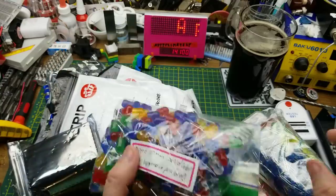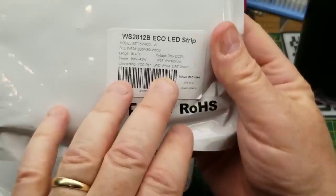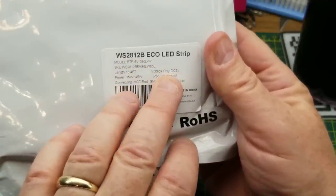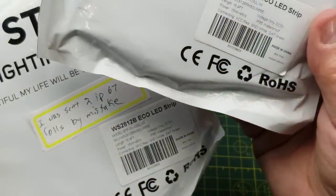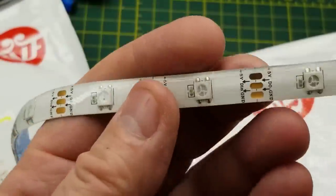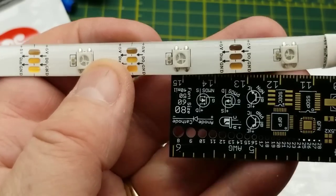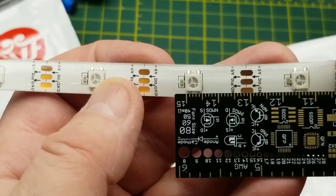Okay. Let me just get some of this off here. So next we've got a couple of spools of 2012B 5 volt LED addressable LED strip. There are two of them. These ones say that they are IP65 waterproof. Oh yeah, they've got that coating on them. Okay. But these ones are, what is their spacing here? Looks like about 3 millimeters between them, 3 or 4 millimeters between them.